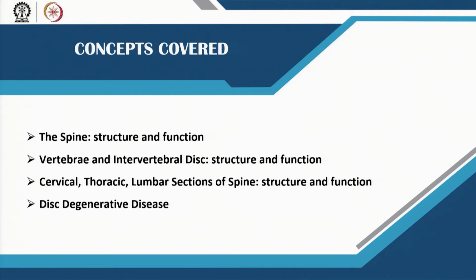This lecture will cover the following topics: the spine, structure and function; vertebra and intervertebral disc, structure and function; the cervical, thoracic and lumbar spines, each of which will be discussed with regard to the structure and function. And the final topic would be the degenerative disease of the spine.